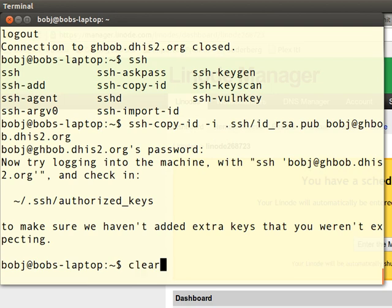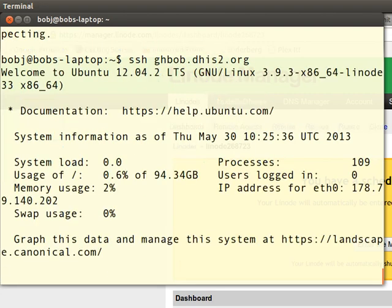I can try and log into that machine again as Bob J. I shouldn't need to type my password. Perfect, that's grand, everything is working good. Okay, having verified all that, the very next thing I want to do is to tighten up my SSH a little bit. I should at the same time verify that my sudo works.